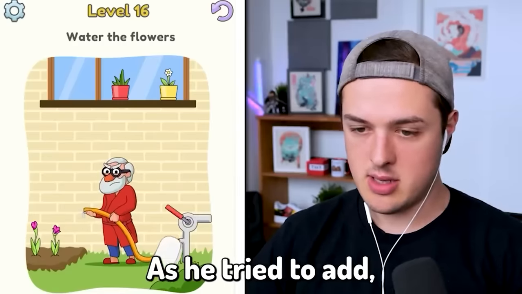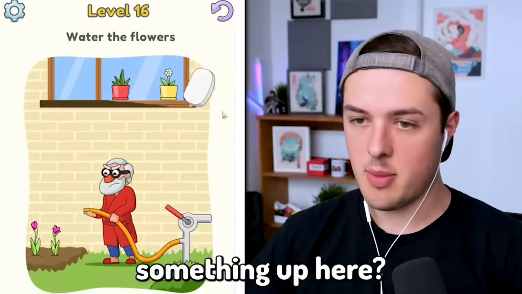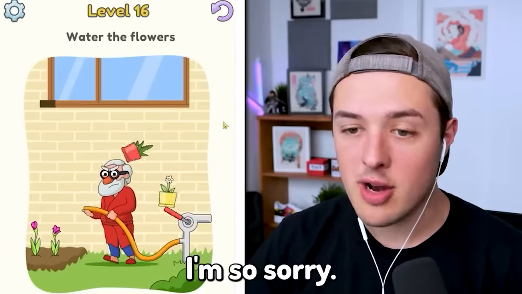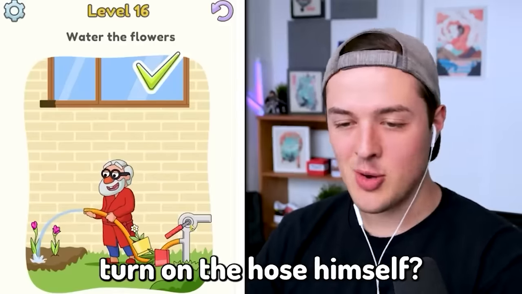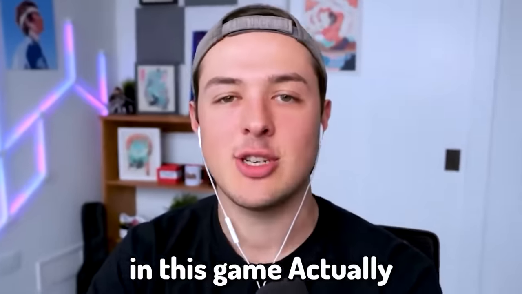Let's see, what do I erase here? Do I erase the flowers? Okay, I erase something up here. Oh, no, I'm so sorry. Why was he happy about that? Also, why did he not just turn on the hose himself? Why are the people in this game actually stupid?